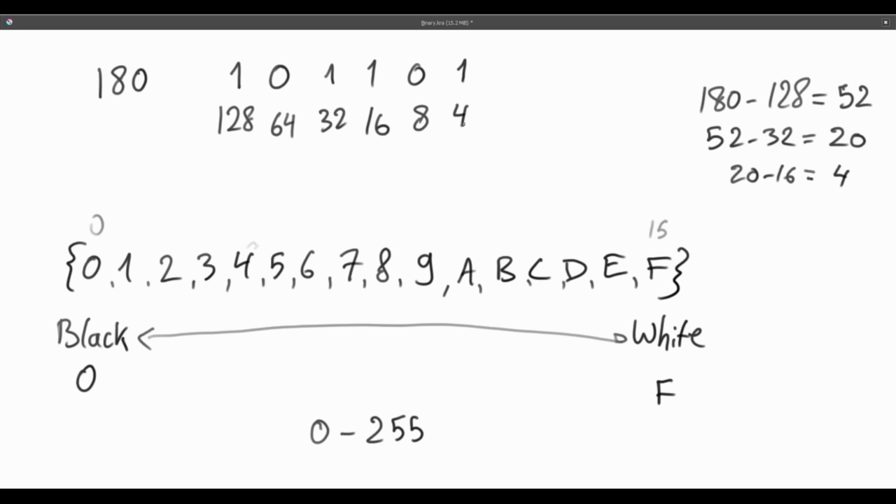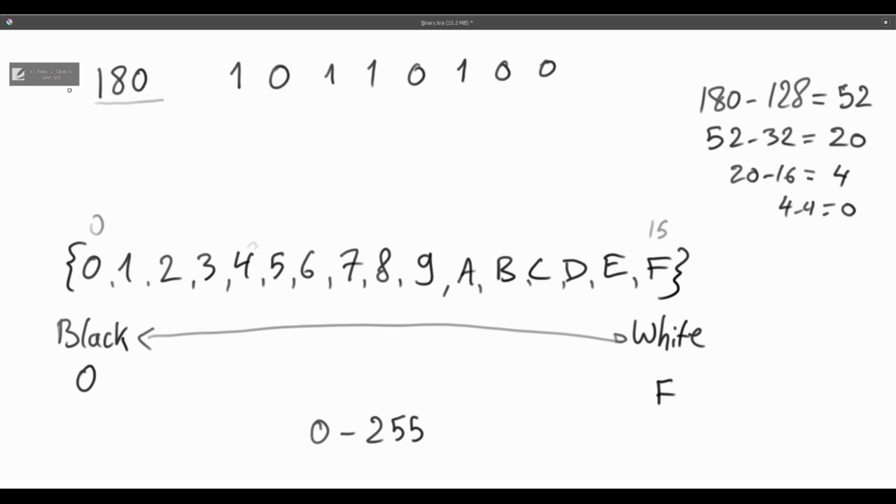We have a 4. So 4 minus 4, we got to 0, so we don't have a 2 and we don't have a 1. 1, 2, 3, 4, 5, 6, 7, 8. 8 bits. So that's the binary code for the decimal number 180. But now we need the hexadecimal.